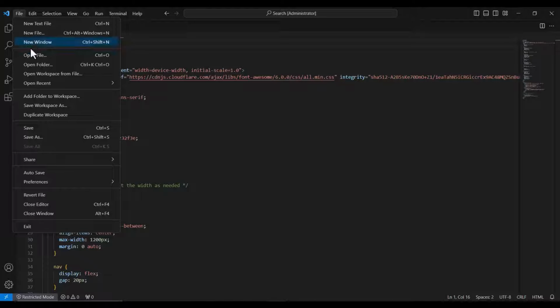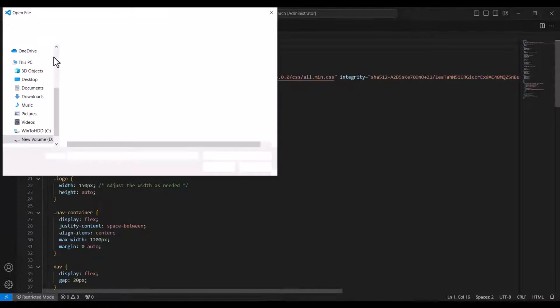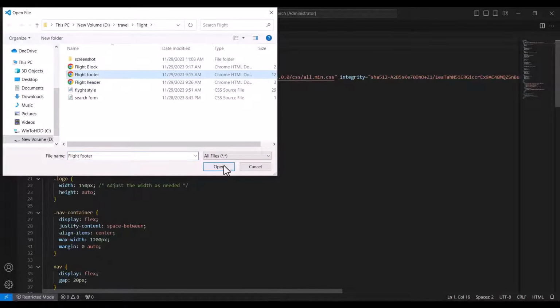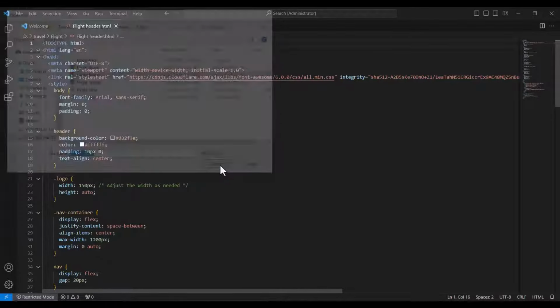Open another code file for the footer section. You can select all the codes here. We are doing this because if any error comes, we can check it.